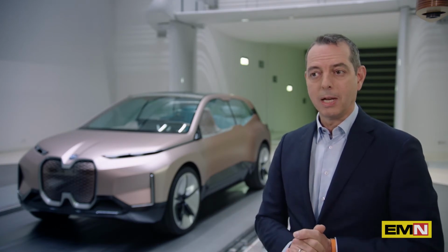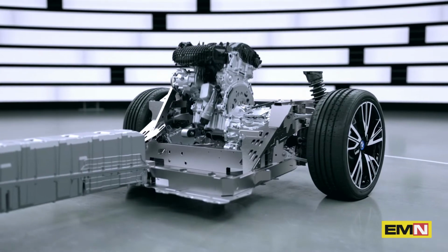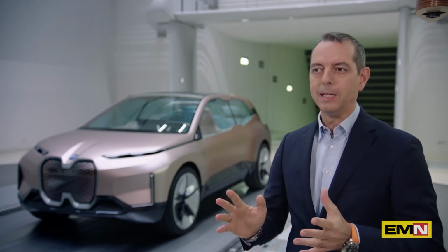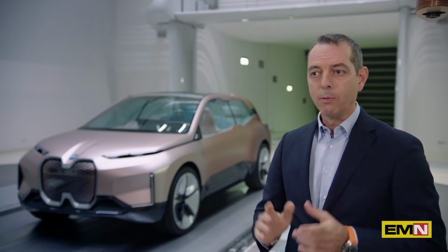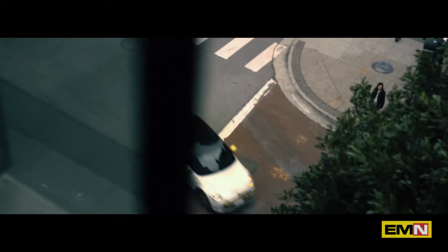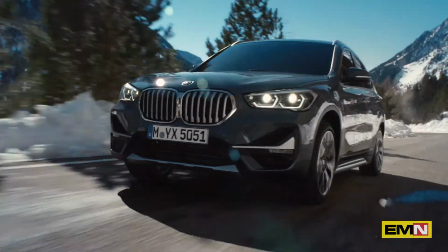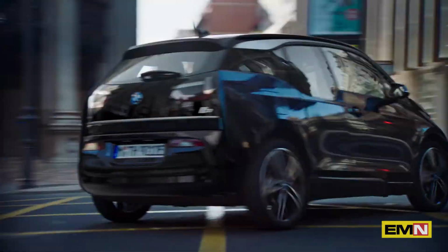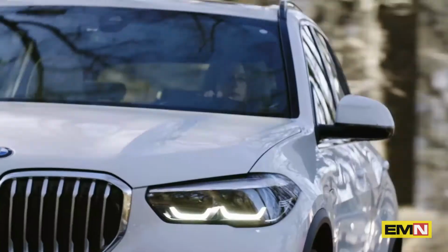Now, next to aerodynamics and lightweight design, highly efficient drivetrain technologies play a vital role in BMW Efficient Dynamics. And talking about drivetrain technologies, we have a very clear plan for the future at BMW Group. We believe in the power of choice. And we believe that only technologies which are actually purchased and used by the customer can really have a positive impact in reducing emissions. To be precise, highly efficient combustion engines, plug-in hybrids, and pure battery electric vehicles are part of our portfolio, reflecting the different customer demands in every area in the world.